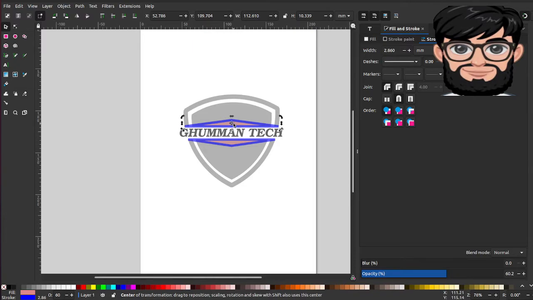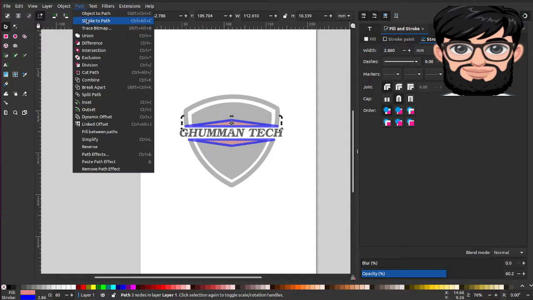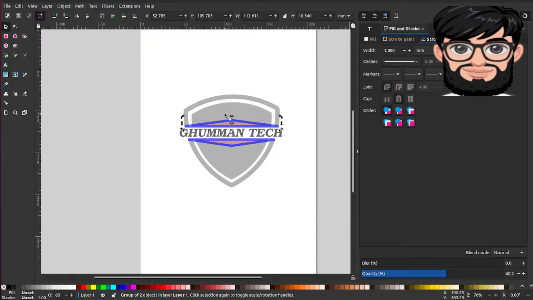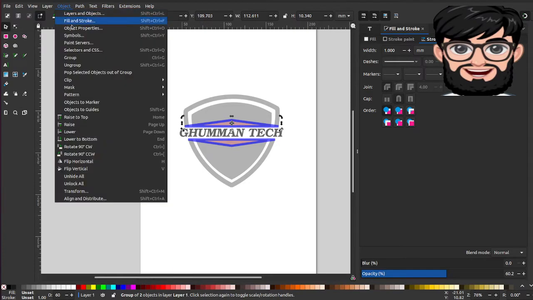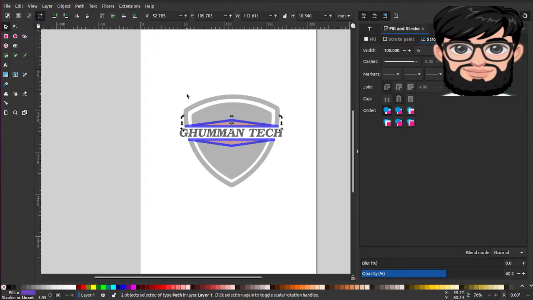First of all, what we're going to be doing is path and then stroke to path, right? And then object and ungroup it. When you ungroup it, it's going to have 2 portions, right? Oops, it didn't have 2 portions.